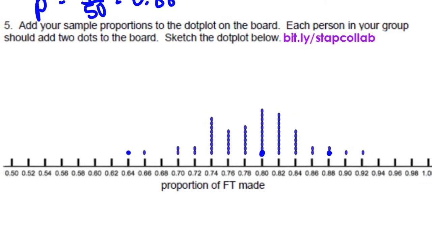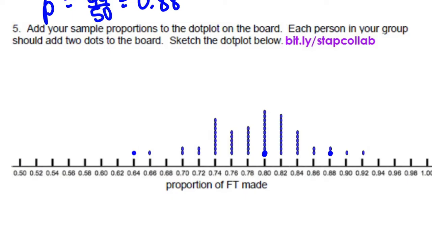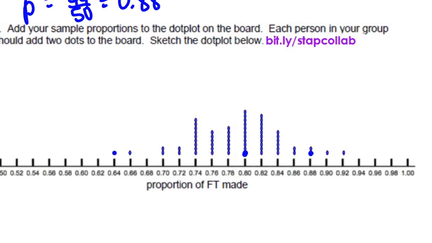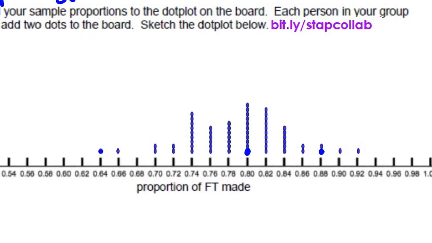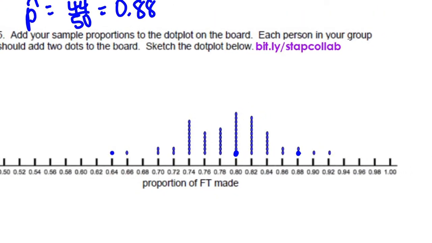And so those are the two of the dots that I got. And then you guys will each do two of your own. That is something you can create in class, or if you are not in class or it's impossible to create it, then just go ahead and pause this video here and copy this dot plot down.